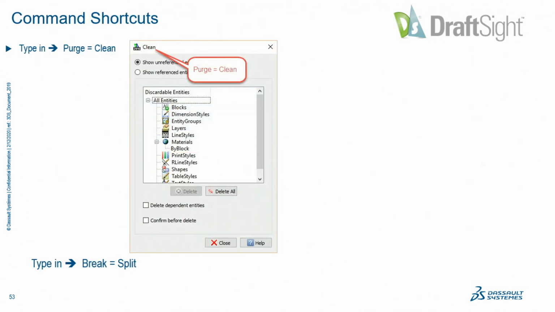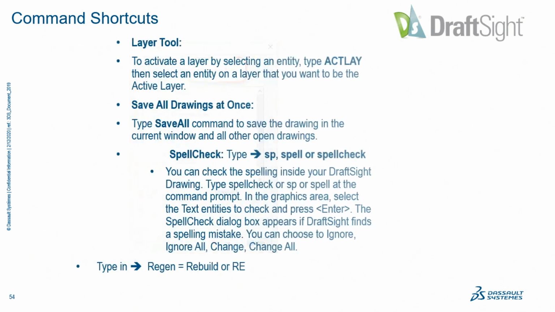So then just going over command shortcuts, these are the two that people use very commonly: purge and clean, break and split. There's some other ones, remember, discard duplicates, it's like overkill. So just type in what you're used to in AutoCAD and it has a duplicate for it, or it has an alias for it. Okay, just putting this in for your reference later on when you want to download this.